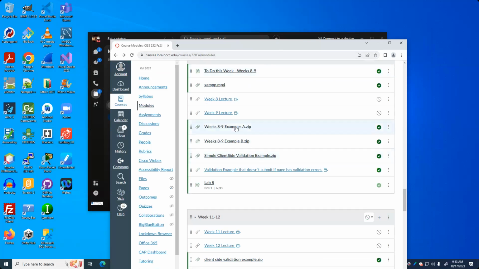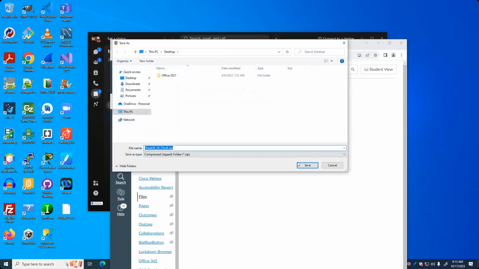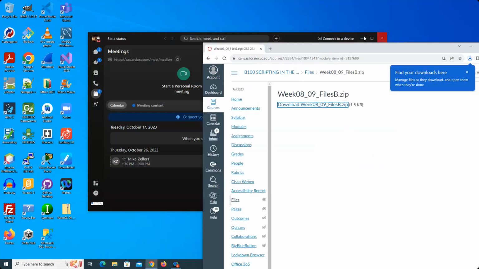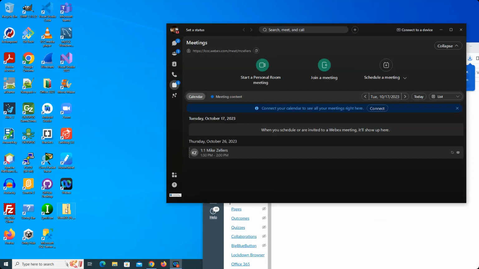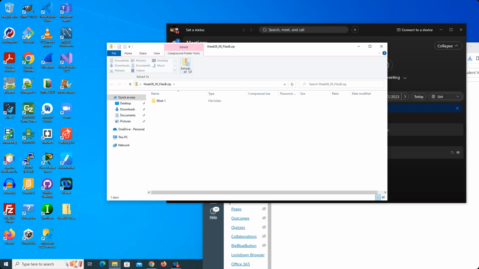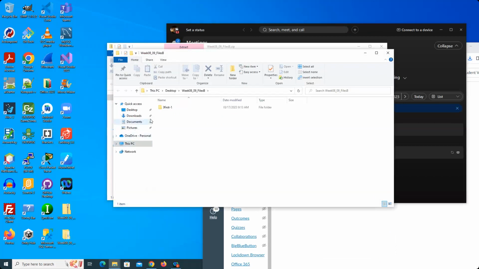Let me show you what I mean. Here are some example PHP pages. If I look in there, I see a web page called first.php.